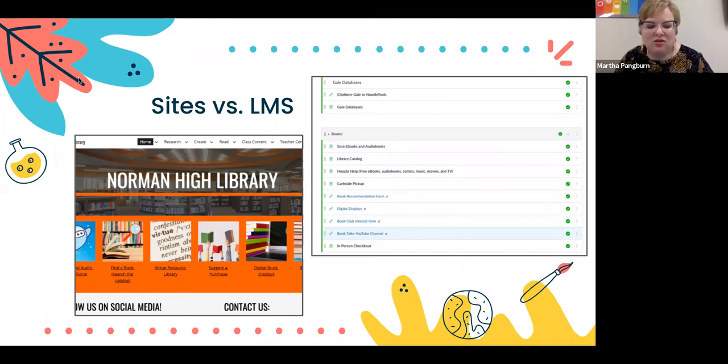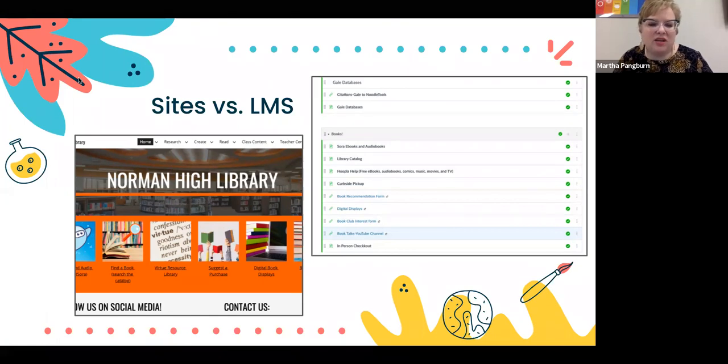Are we going to use Canvas to share that information? Are we going to use our website that we've always used? So we had to step back and think about access and what that looks like for our students and teachers. And ultimately, we decided to continue focusing on our website like we have been.